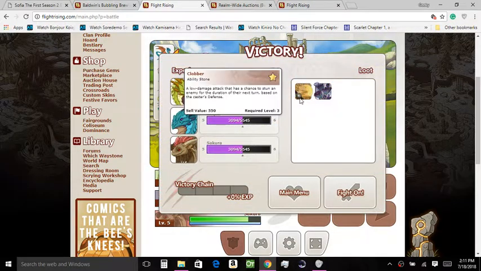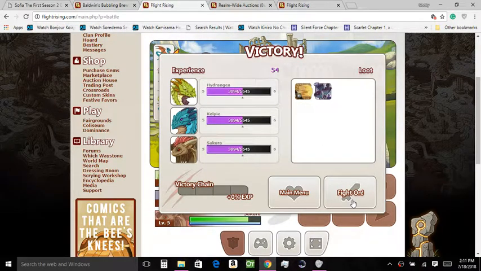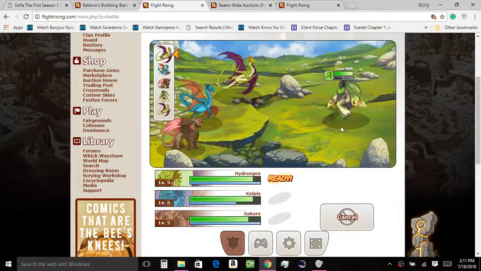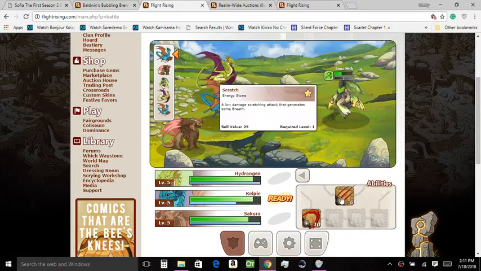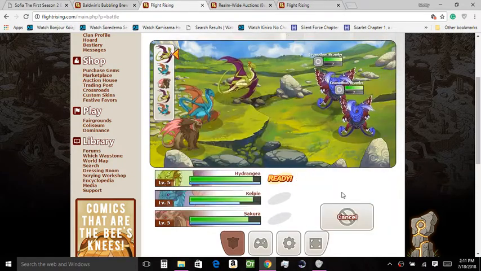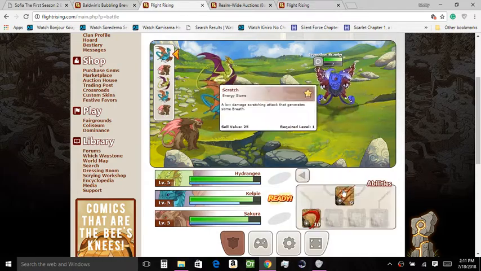Oh, we got our battle stone, our first ability stone, clobber. Don't think we'll use that, but we'll sell it for gems on the auction house.